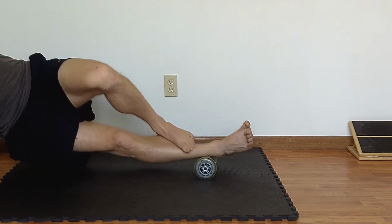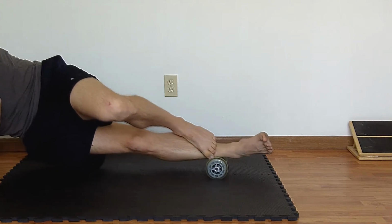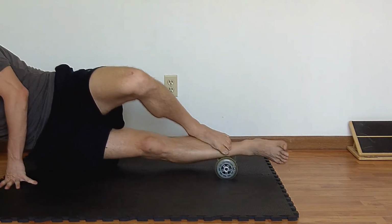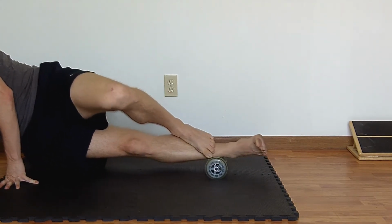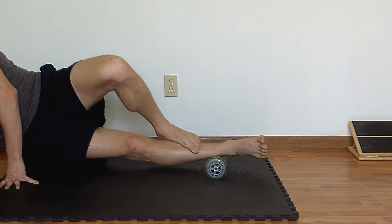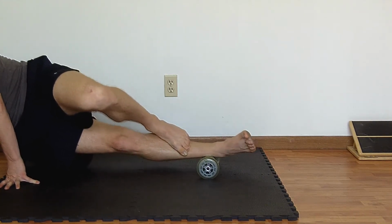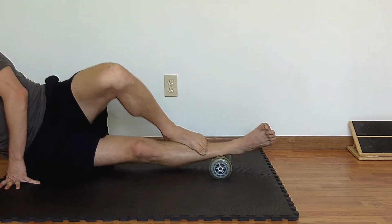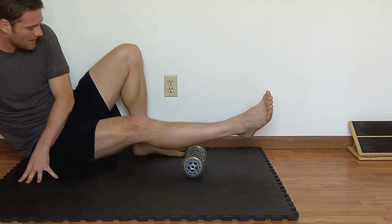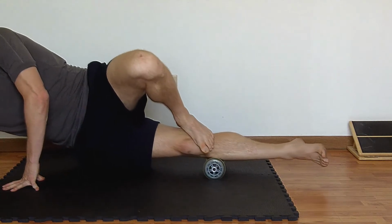So that allows me to get closer down to my ankle without experiencing pain that is not conducive to myofascial release. We're just looking to feel uncomfortable. We're not looking for pain. So you can see it gets closer to the ankle there. You can bring it in here. And then same thing at the other end. It allows you to get a little bit closer to the knee there.